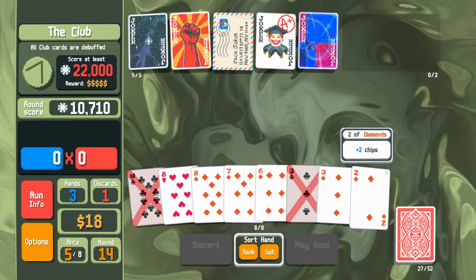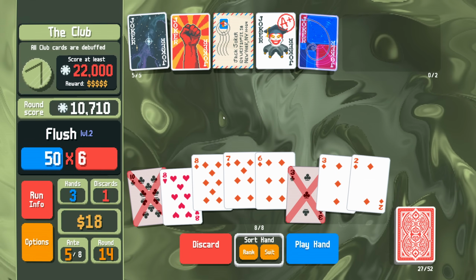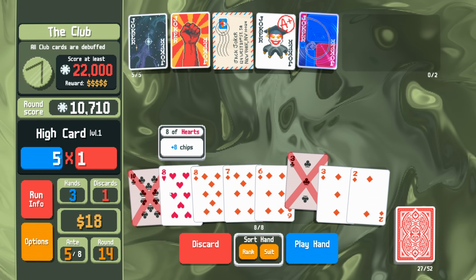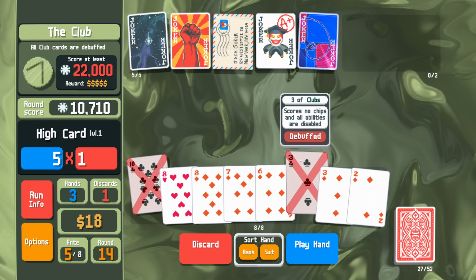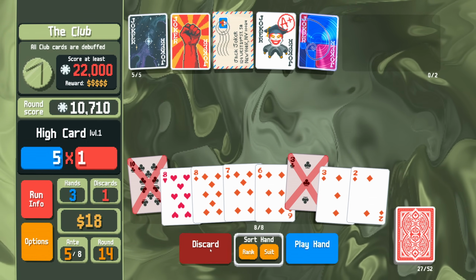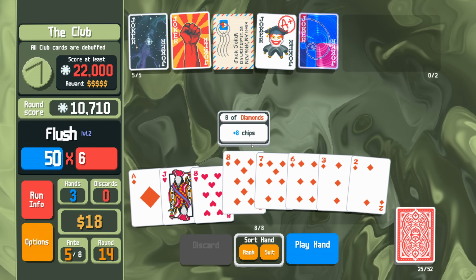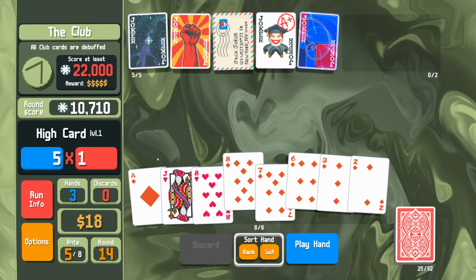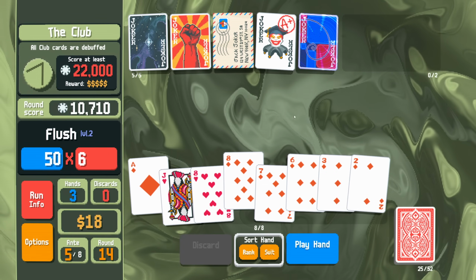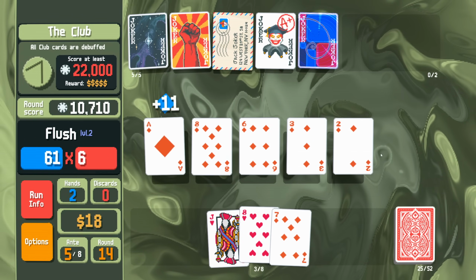So that's 10,000 points. I'm going to discard this 3 because I want to play this flush, but I don't want this 3 sitting in my hand because it won't proc for Raised Fist. Whereas that's much better. So I'm actually going to drop the 7, take the ace, because the ace will proc Scholar and Fibonacci, and then the 7 will double to 14 multiplier on Raised Fist.